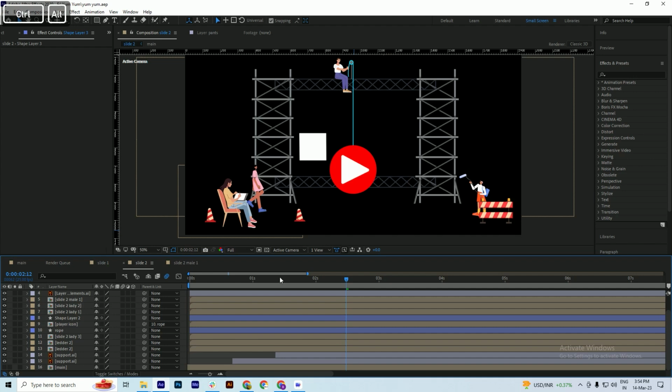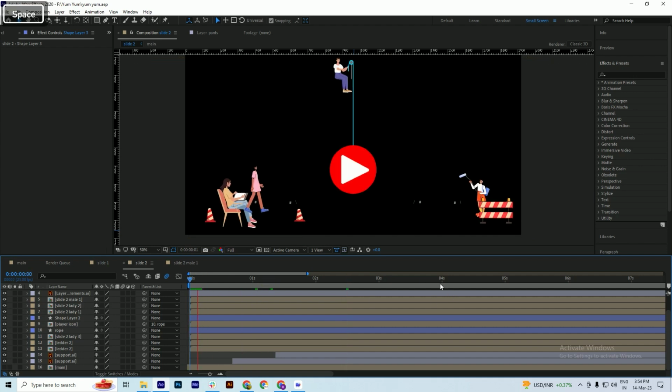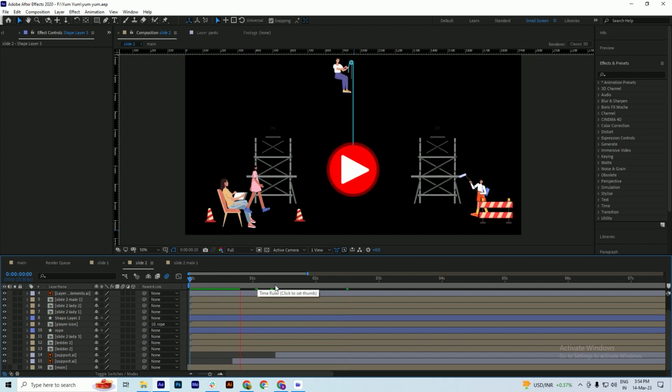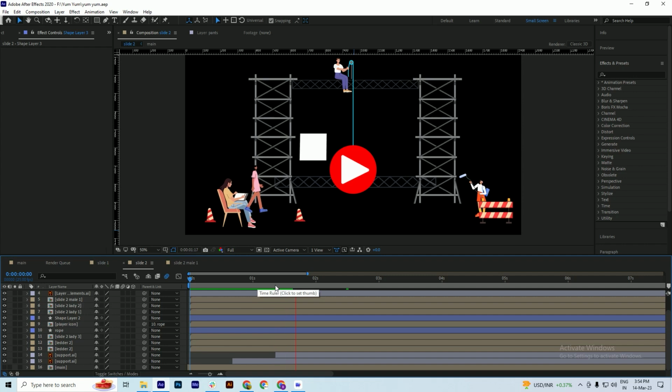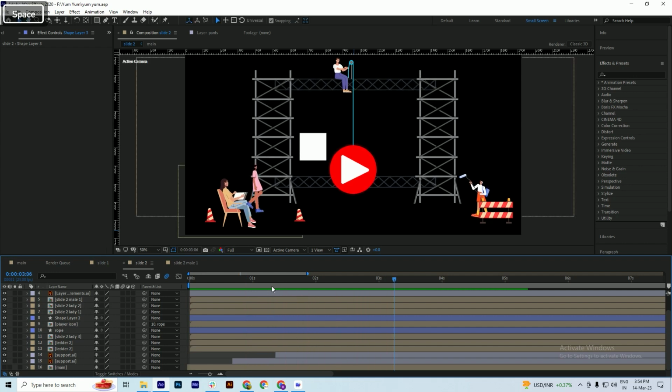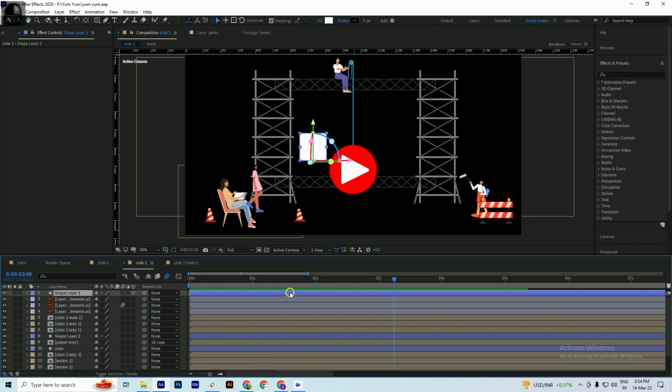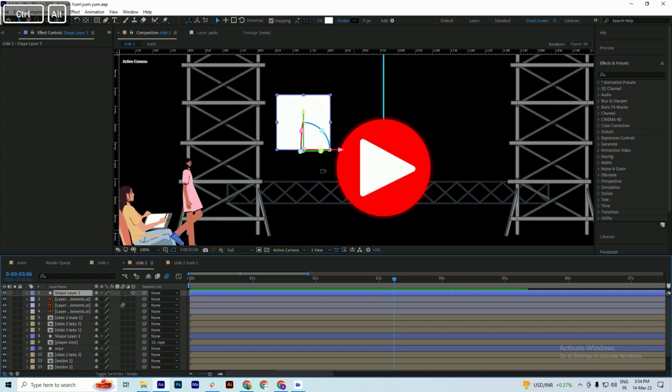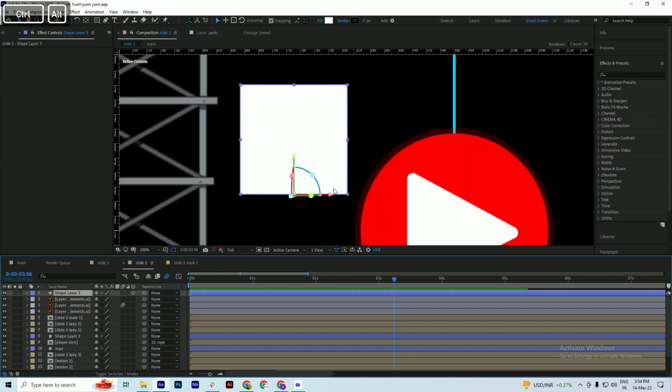Okay, and let's see whether the animation is working or not. Yeah, it is working here, but I just want to see if the edges are doing the same thing or what.